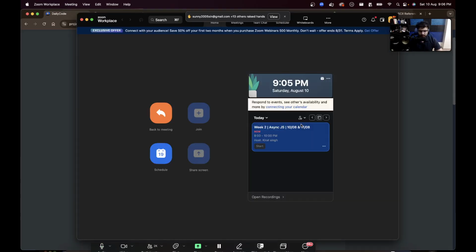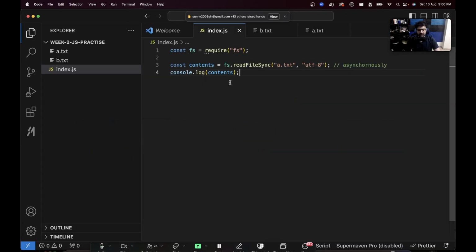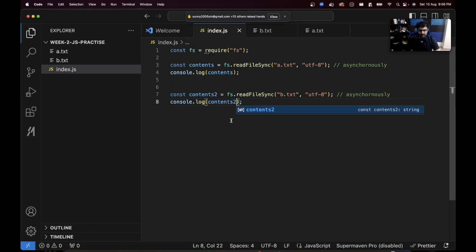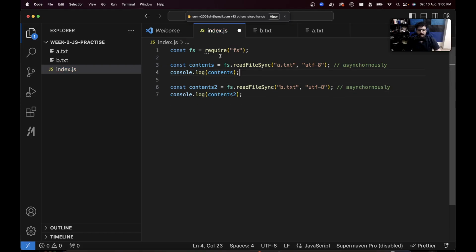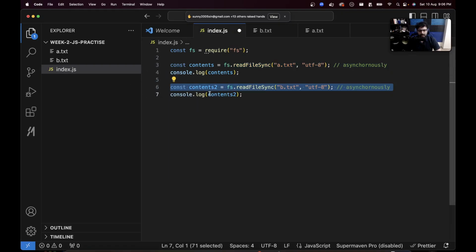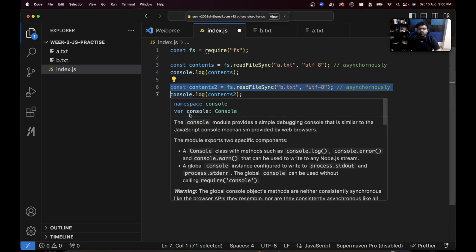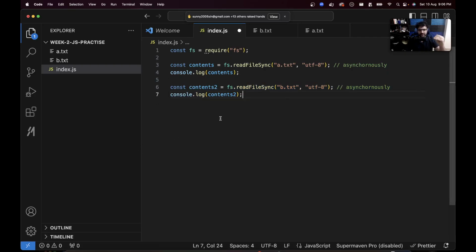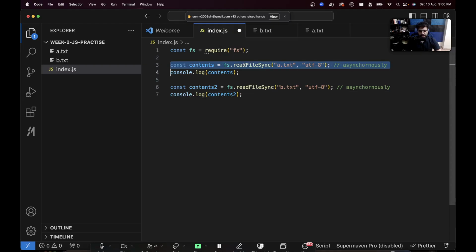You cannot do that if you're writing code like this. अगर तुम code ऐसे लिख रहे हो, this is going to be the first file read, this is going to be the second file read. The way you have written code right now, how does JavaScript run? पहले this line of code will run, then this line of code will run. Until this line of code succeeds, it will not move on to the next line. Then this line of code will run. Until this line of code succeeds, it will not move on to the next line. So this was synchronous execution. This was, I have started boiling the water and I am staring at it throughout.